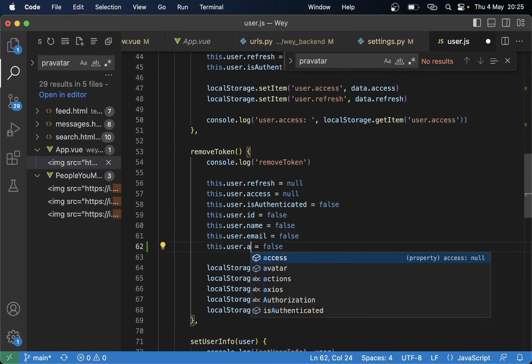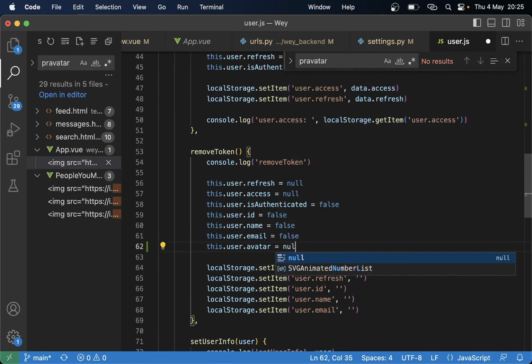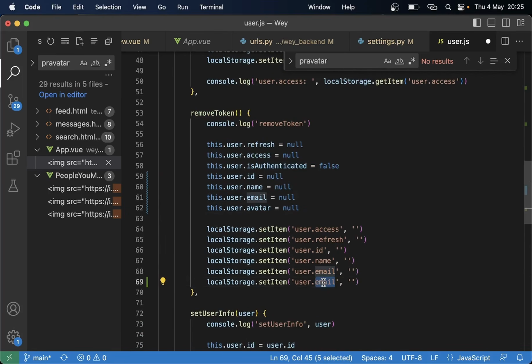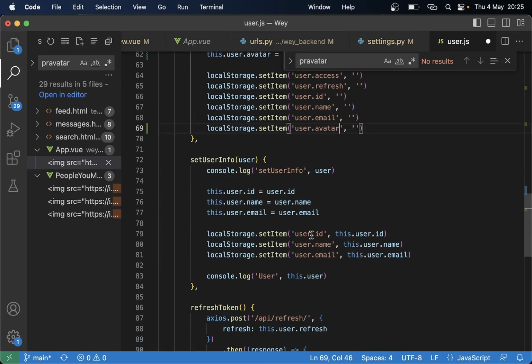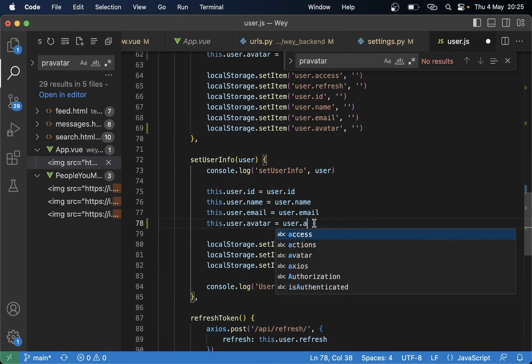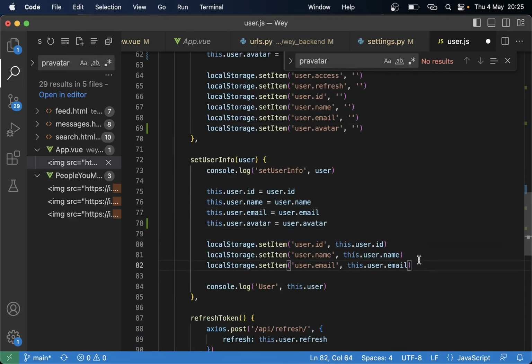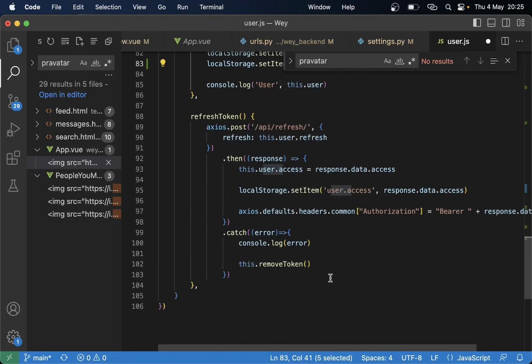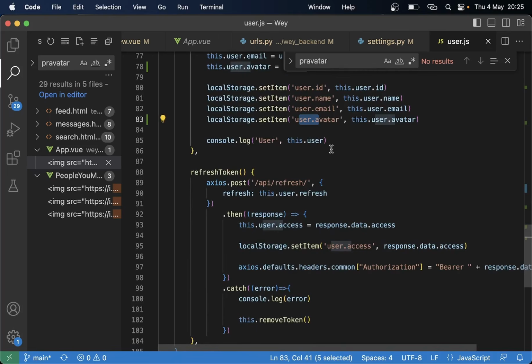This can be avatar set to null. That should actually be the same for these values, only this should have false. We can then empty the local storage as well, user.avatar. Set user info, avatar, avatar, and store it in the browser, avatar, avatar. Then this is the URL for the avatar, not the avatar itself.